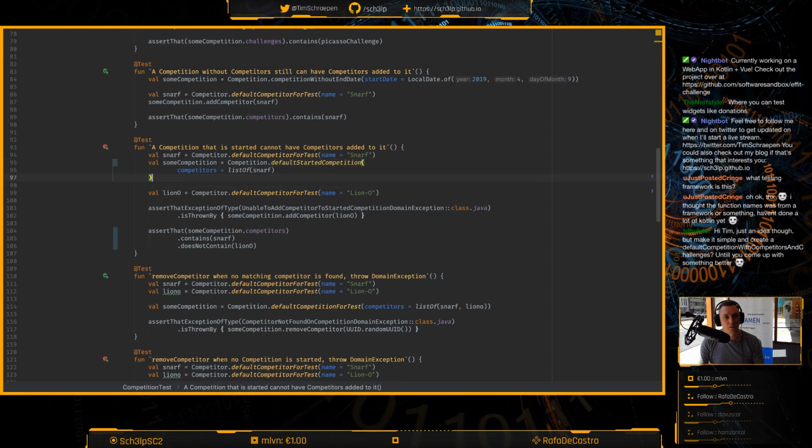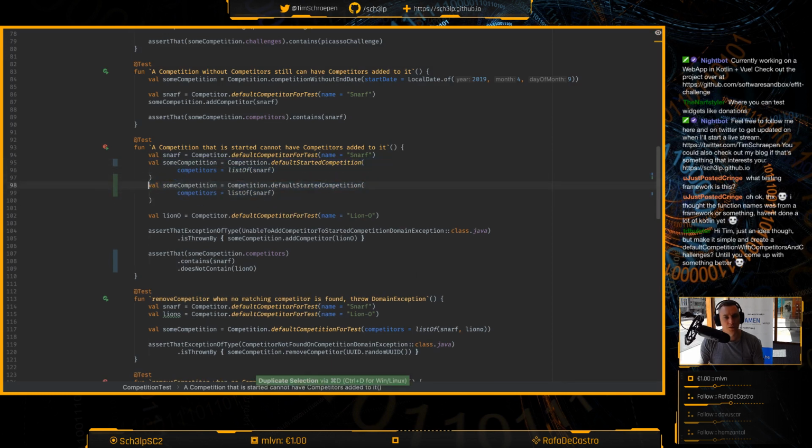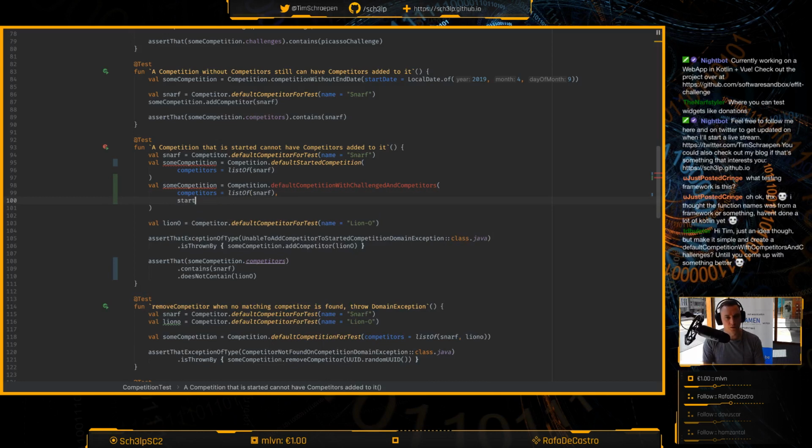So instead, what you suggest is to do this. Default competition with challenges and competitors, and then still be able to pass this, but then I still need to do this.